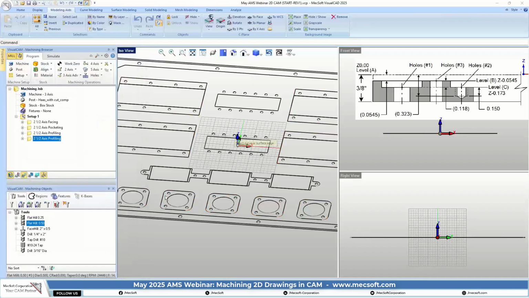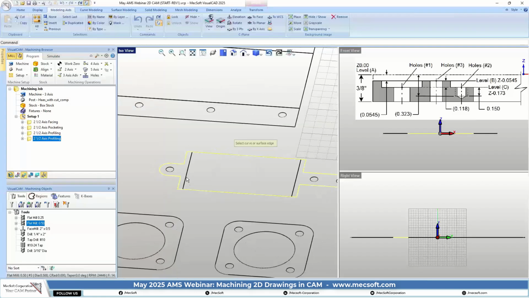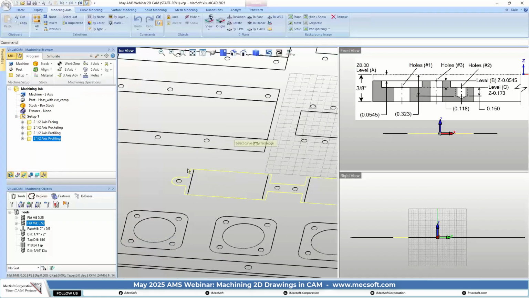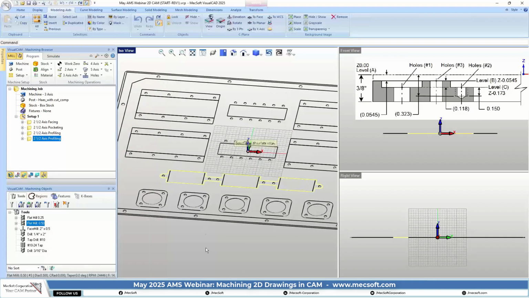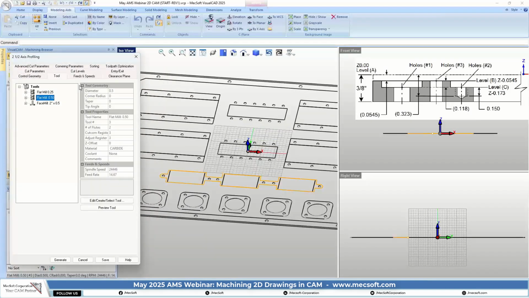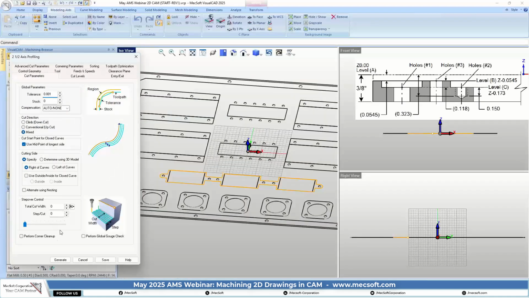And for this one, there's another ledge right here. Okay, so this is the one we're going to use, the outer one. And again, you'll be cutting some air. I'm not going to worry about that. So we're going to use that for the cut level. The tool is going to be the same. Everything's going to be the same.